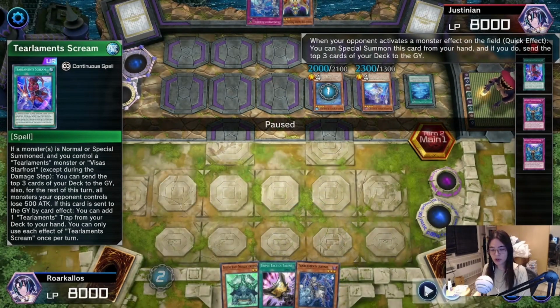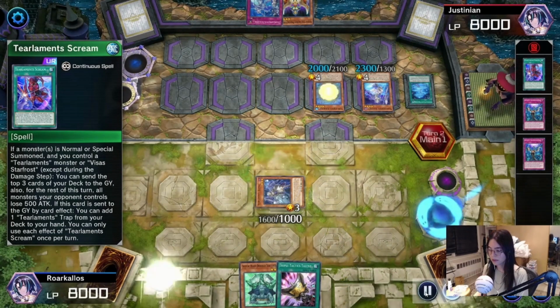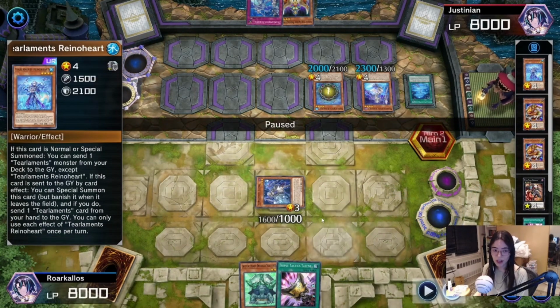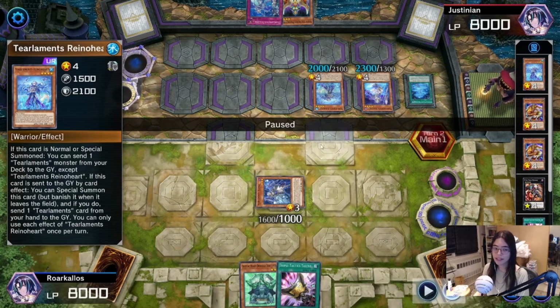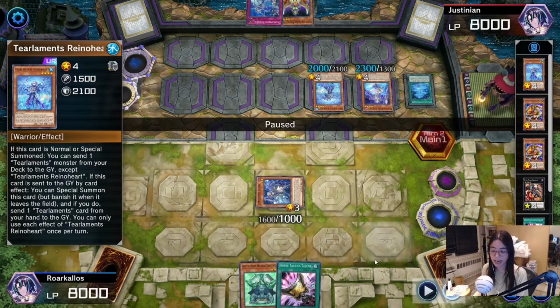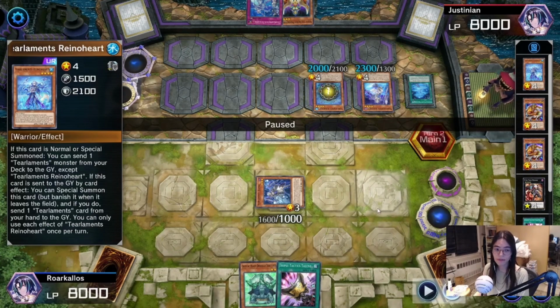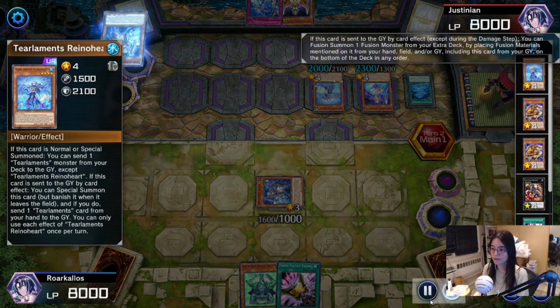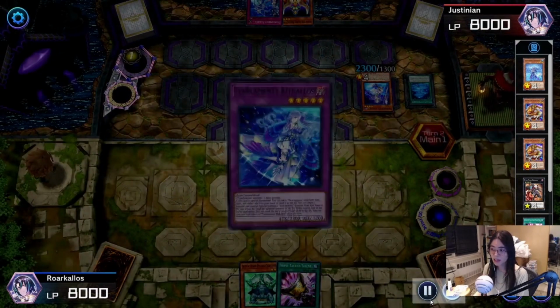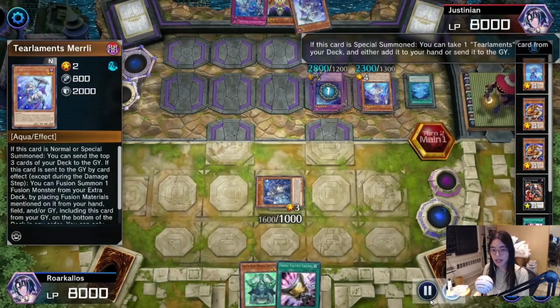Here, I can at least trigger Havnis. But I hit 2 of the Shuffler that I already used and a Rhino Heart that cannot activate its effect because I do not have any tier cards in my hand. Things are starting to look very bleak for me. Especially as Justinian is able to fuse into Kit Kalos, and the Kit Kalos searches a Merly.